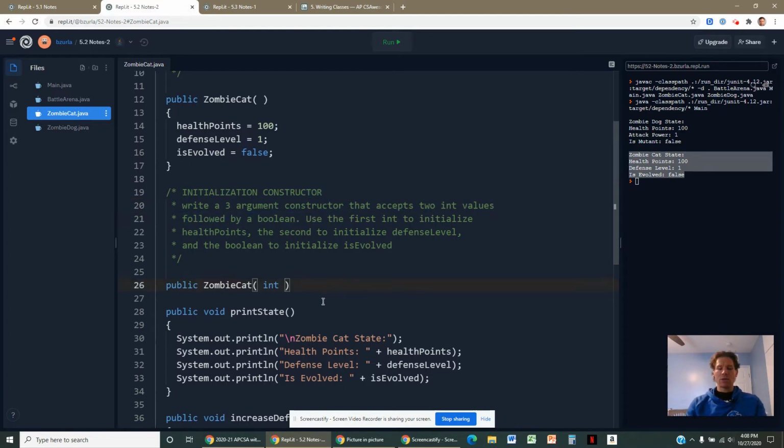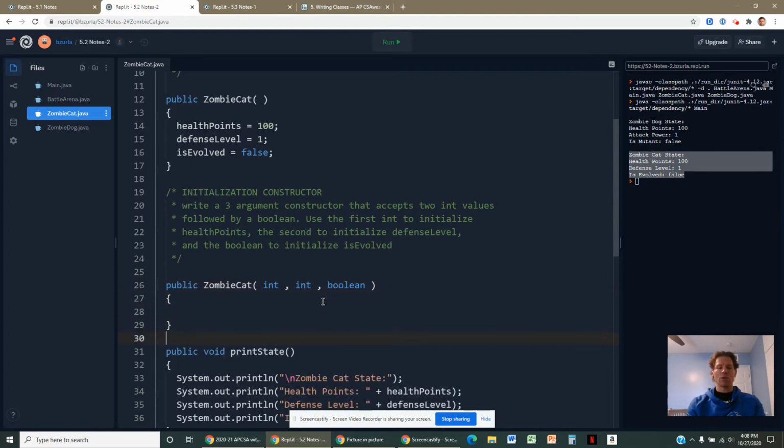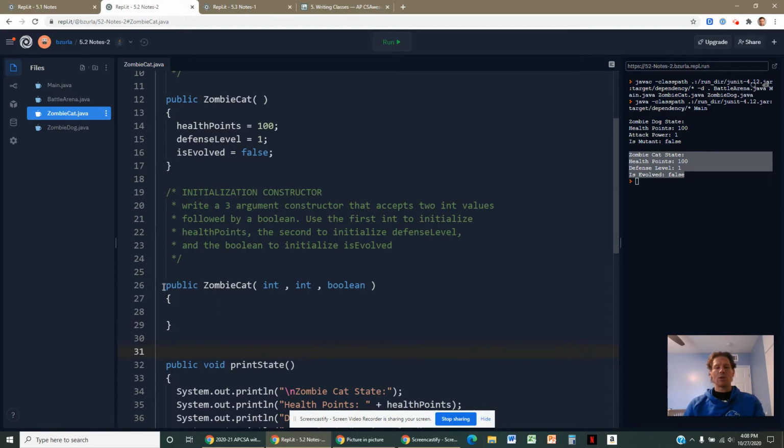Now, when I declare those ints and Booleans, I can't just write int, Boolean. That's not an actual declaration of a variable. I need to declare a variable and give it a name. The name is totally inconsequential. This is a local variable only used to initialize the instance fields. As soon as the constructor's call is over, this variable is going to be destroyed. Okay, so like if we have a little break structure here, right? As soon as we get done with this constructor call, the variable will cease to exist. And I'll show you that in just a minute.